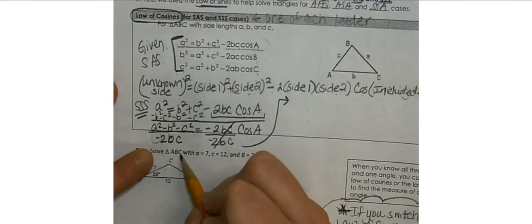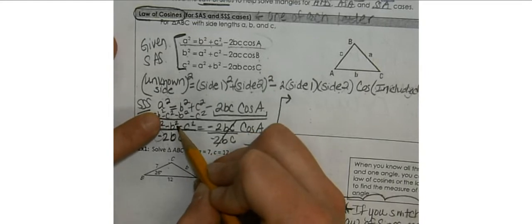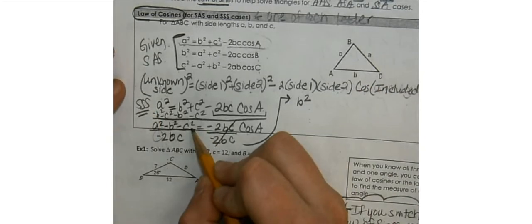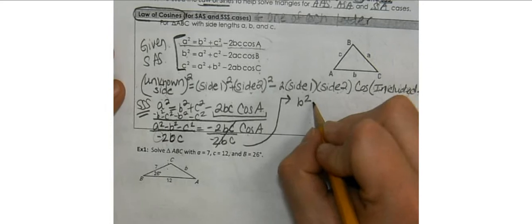So what I'm going to do is simplify this fraction by dividing out a negative 1 from every single term. What I mean by that is if I were to divide a squared by negative 1, I'm going to end up with negative a squared. But if I divide negative 1 out of a negative b squared, I'm going to end up with a positive b squared. And if I were to divide out a negative 1 from a minus c squared, I'm going to end up with a positive c squared.